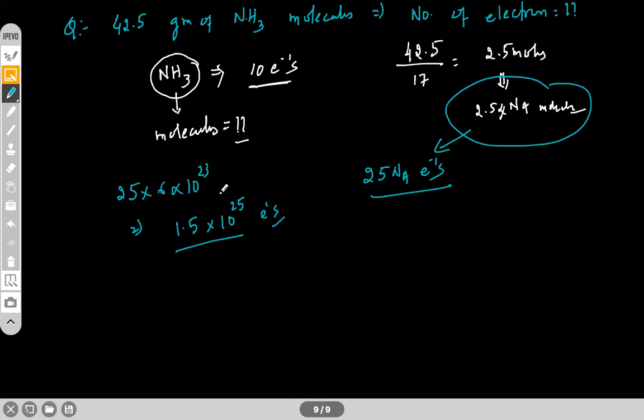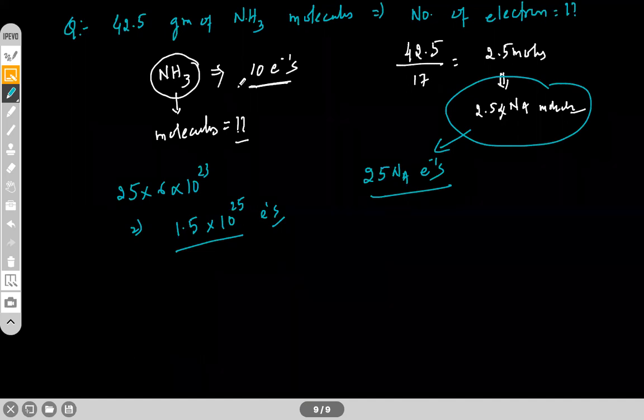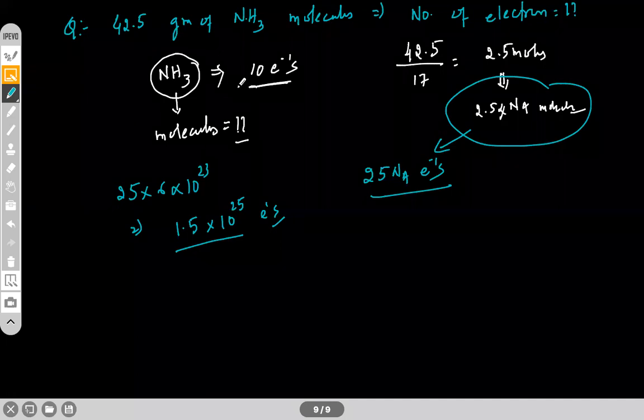Okay, so sometimes they'll ask you a question regarding the number of electrons. You don't have to do anything special because you know the atomic number is nothing but the number of electrons. So you just need to add the atomic numbers of the atoms present in the molecule. That will be the number of electrons present in one molecule. Then based on the data given, you have moles, then we have molecules. So one molecule has this many electrons; the given number of molecules has how many electrons? Just apply the unitary method. Right, all of you understood? Okay.